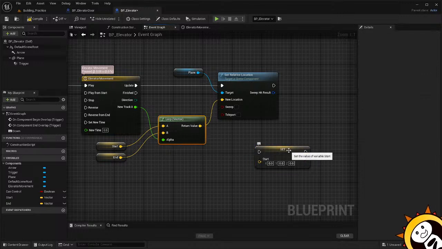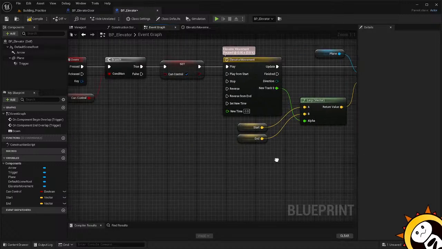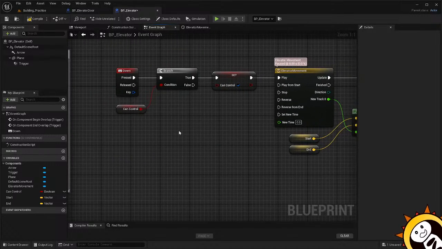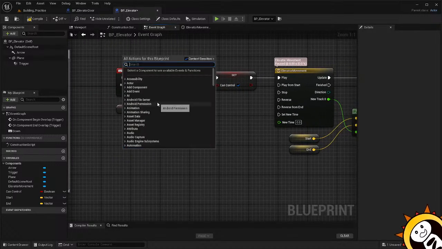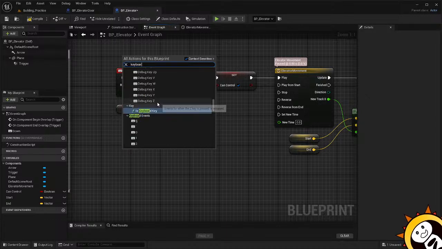Yeah, set start and set end. I don't know if that's what we want exactly currently. I do know it's actually not that hard once you're going, right? We want keyboard up.